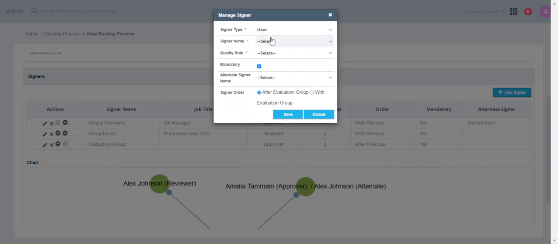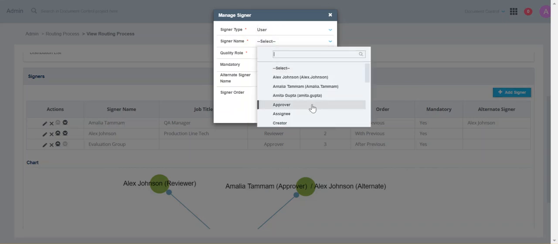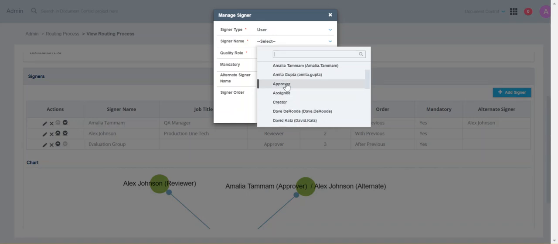When choosing a user, under the signers list, you have a few options that are considered dynamic signers: the approver, assignee, creator are examples of such fields. For example, for creator, this is a system field that once you include it in your fields layout, it will automatically fill the name of the user who created that record. And when that record is sent for signature, if the creator is part of the signature process, they will automatically be sent an email to sign that record.